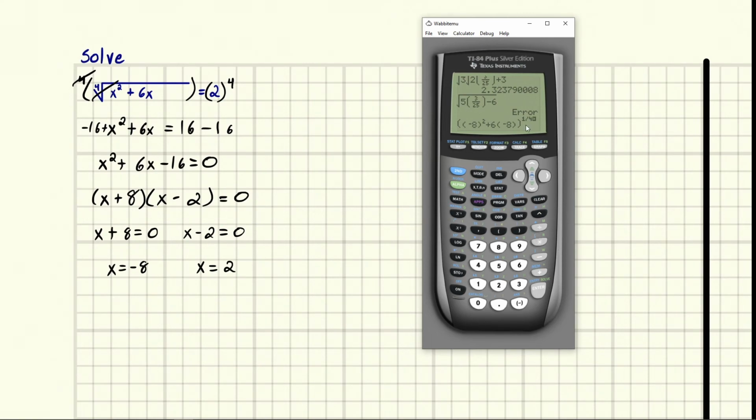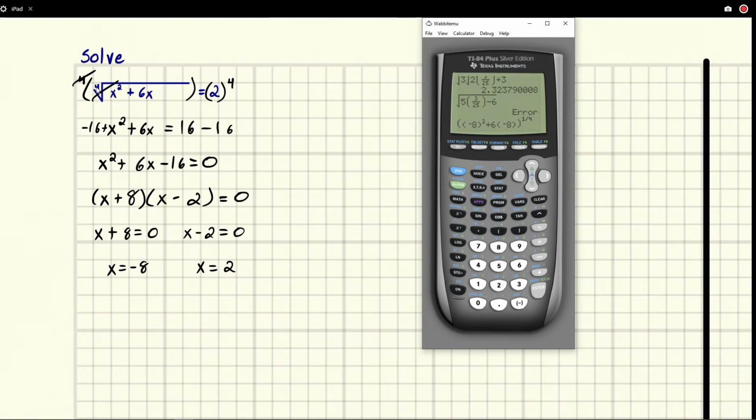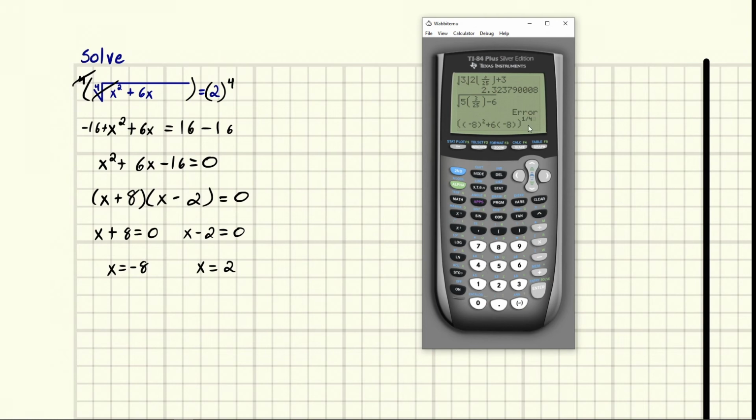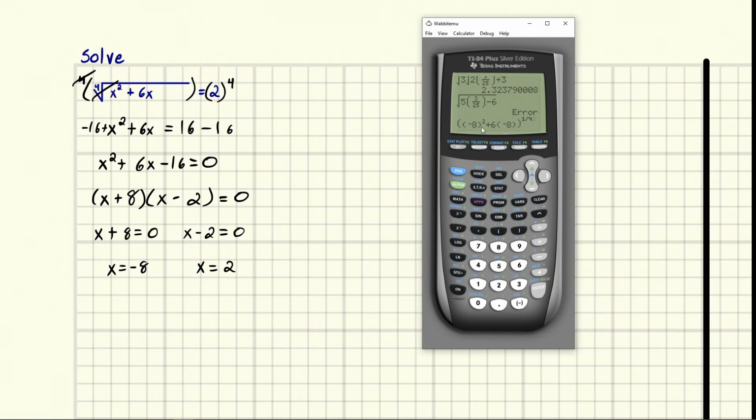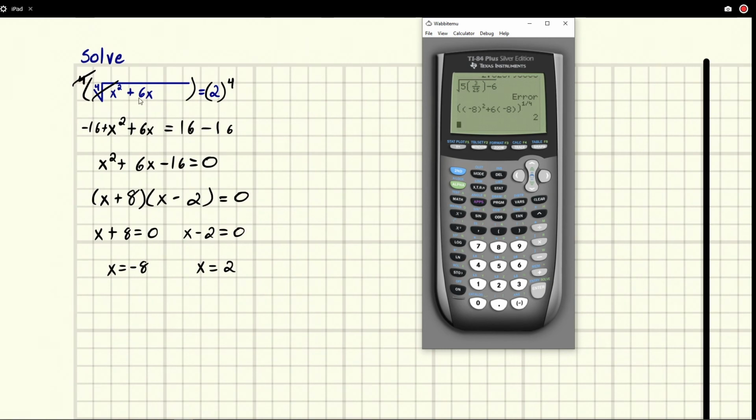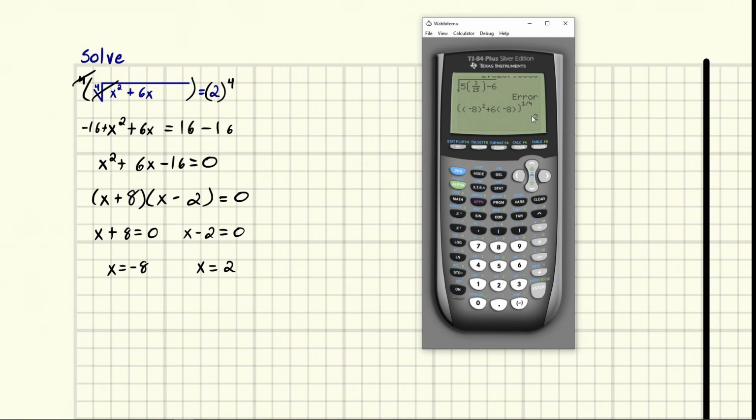You could put 0.25, or you could type it as a fraction if your calculator can do that. Basically, this 4 will become the denominator, and 1 is the power of whatever's inside. Everything in here we dealt with directly, so it's just going to be 1/4. And we get 2. That's what we get on this side, and if we look at this, that's what it is. It's just 2. So negative 8 checks out.